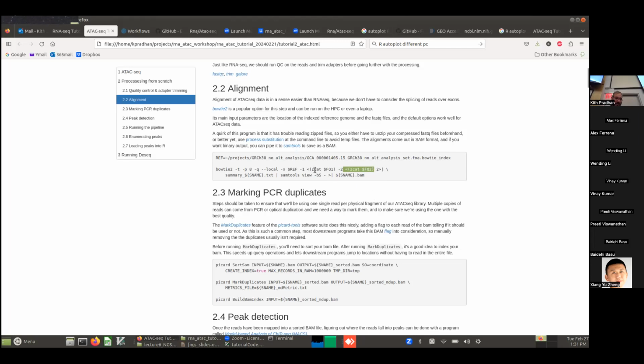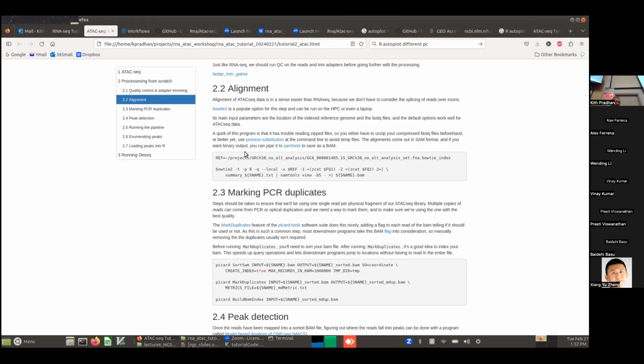And there's also this part. This part is just using process substitution to uncompress your main FASTQ files on the fly. And then here, I'm just redirecting the error into a certain text file, and then piping the output into another command that turns it into a binary. The output for Bowtie2 is a text version of the aligned files, a SAM format. And in order to get it into BAM format, which is the binary format of that aligned file, you just pipe it into this command, samtools view, and convert it to BAM pretty much on the fly.